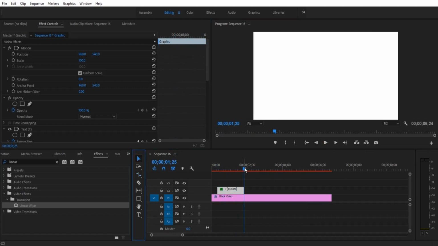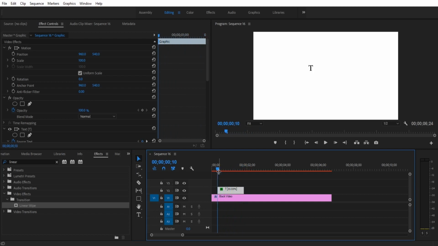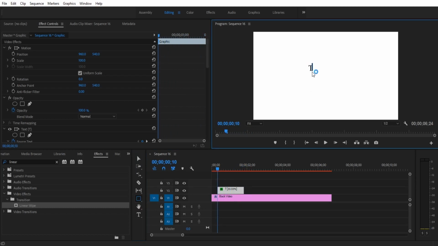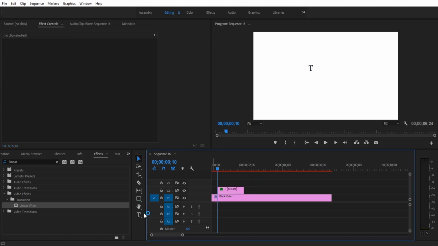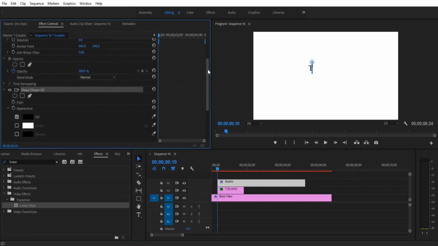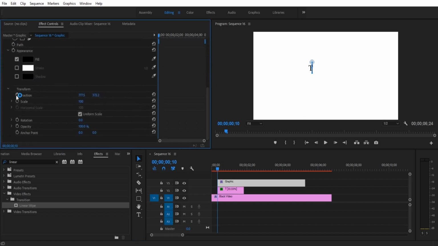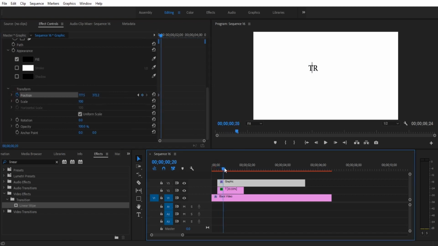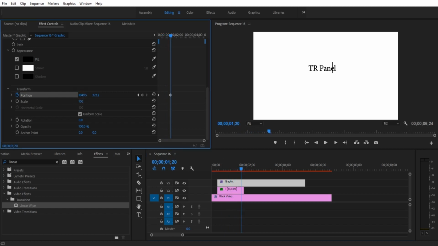Now to add a cursor, we are using the same technique. Move this slider to where your first text appeared, like my first text appeared from here. Now select this rectangle tool, and draw a rectangle. Make sure no layer is selected. Now draw the rectangle. Now move this scroll bar downward. Enable this position keyframe and then move this slider forward to where your full text has appeared. Change its position something like this.